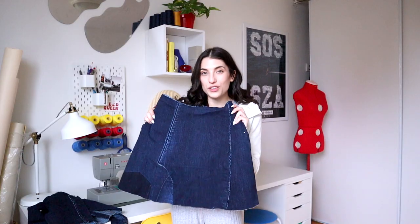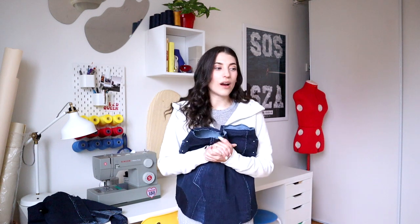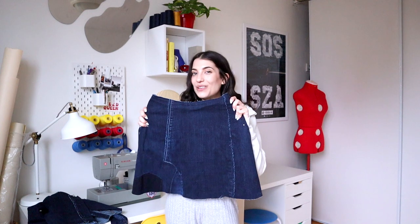This is the skirt of the dress and we're going to use this to make a tote bag. This is just the base of the fabrication I have in mind. I really want to get explorative and experimental with different scraps of fabric. My vision is to turn this into my dream tote bag — big enough to fit my laptop, my iPad, all my notebooks and things I need if I were ever to leave the house and work remotely.